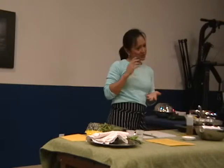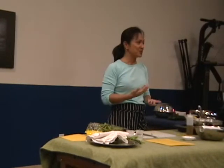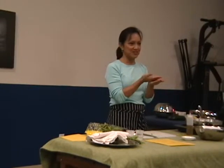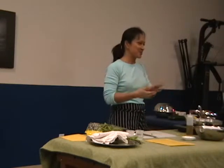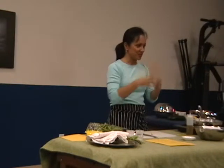Now, the trick with tofu that most people don't know is that to really get all the health benefits of tofu, you actually have to eat it with a whole grain. It's sort of an incomplete protein if you don't. If you just eat blocks of tofu, you're not getting all the benefit, which is why I put it with a whole wheat pasta. So we get all the nutrients in one bite.